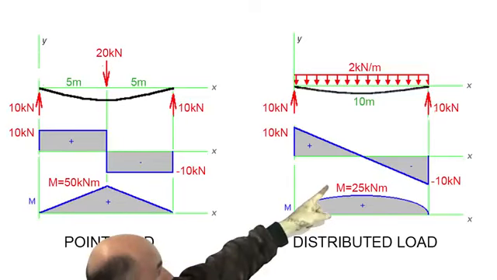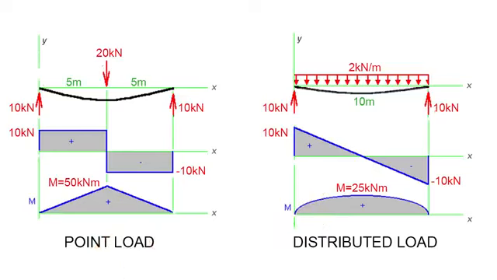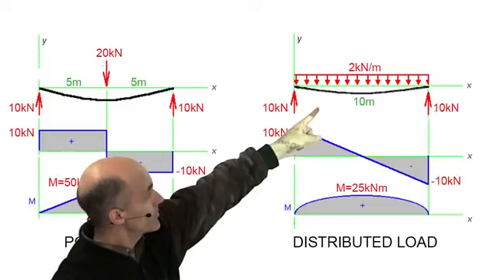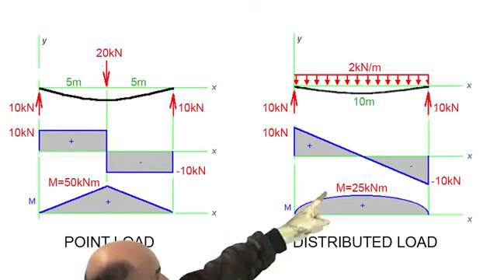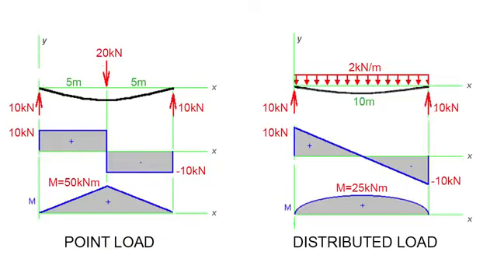Now if I was to plot every metre, I would plot myself a parabola. If you want to draw a nicer parabola, you can plot some extra points in there, but that curve only comes up to 25 kilonewton metres. So which is better, to put all the weight in the middle of the beam or to spread the weight over the length of the beam? It's better to spread it out, isn't it? By spreading the weight over the length of the beam, it's only half the bending moment. Or you can put twice as much weight on compared to putting all the weight in the centre.